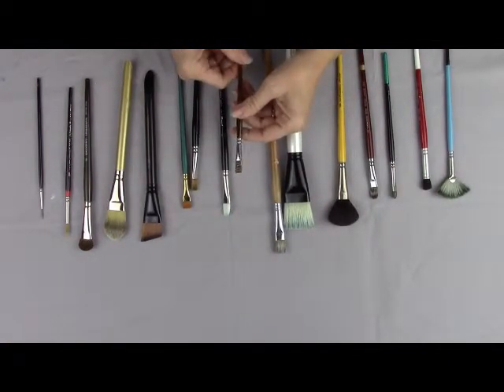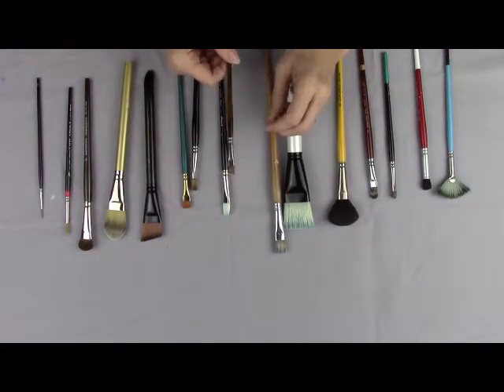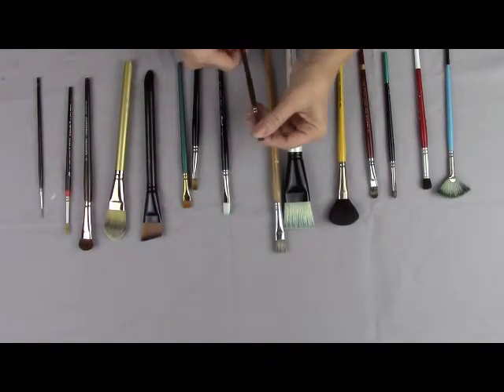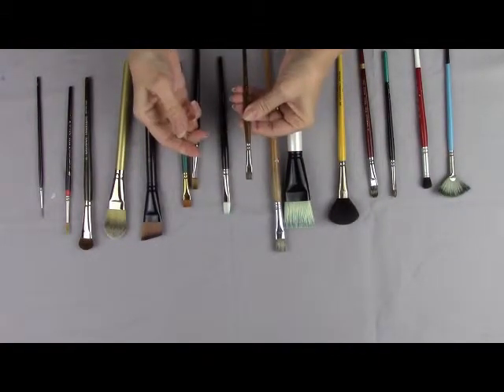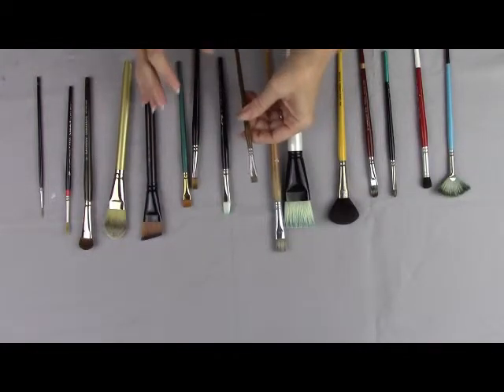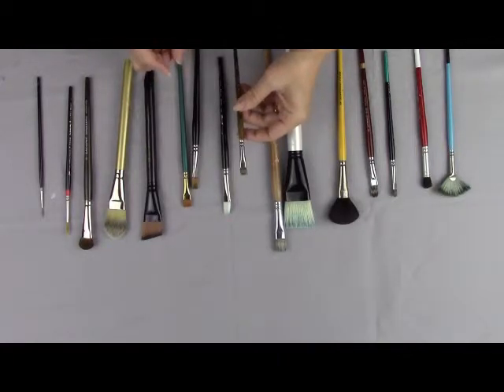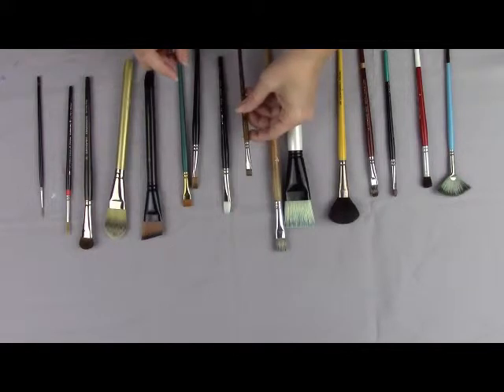It's important if you're going to go to a craft store to buy a brush that you really look at the brush and think about the quality. Good brushes are handmade. The bristles are put in by hand and the ferrule doesn't wiggle around. I would recommend, unless you really know what you're doing, that you not buy them at a craft store — they probably are not good. It's best if you buy them from an artist or directly from a brush company, because the quality of your work will be reflected in the quality of your brush.